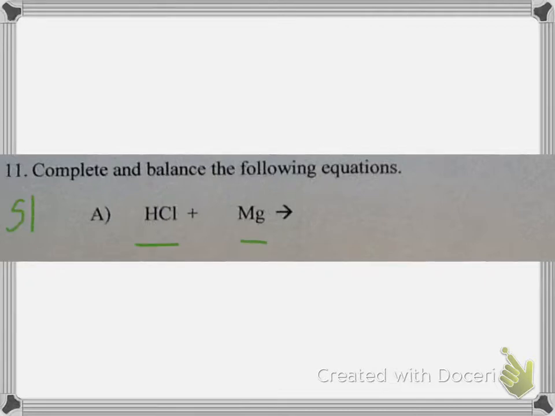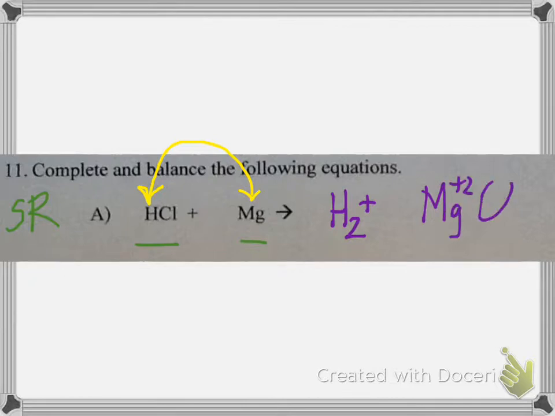So this is a single replacement reaction. We should check and see that magnesium is higher on our activity series. And it is. So remember, the ones that are alike are going to swap partners here. Magnesium is a metal. Hydrogen is acting like a metal here in this hydrochloric acid. So hydrogen is going to be by itself, but I have to write it as H2 because it's diatomic. And magnesium chloride is an ionic compound, so Mg plus 2, Cl negative 1, so MgCl2.